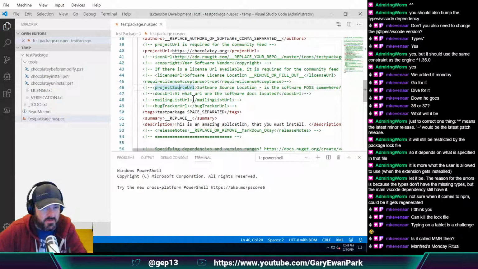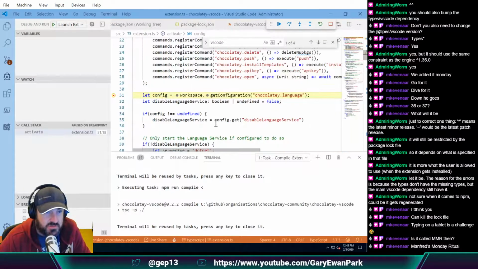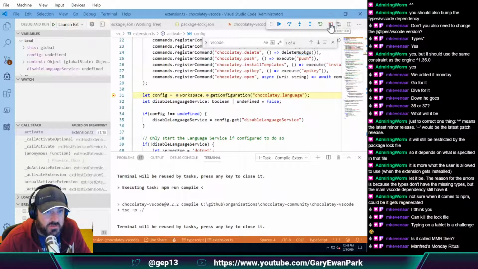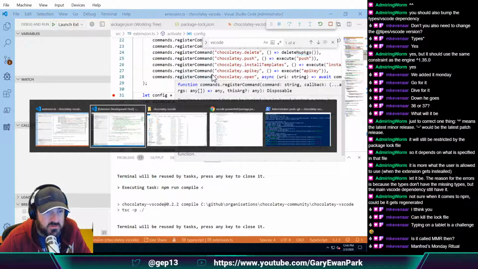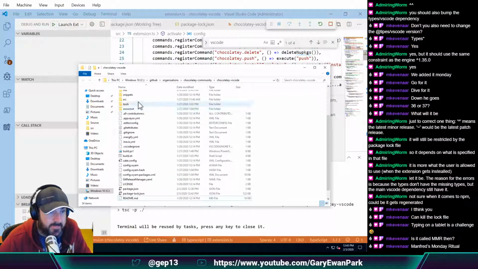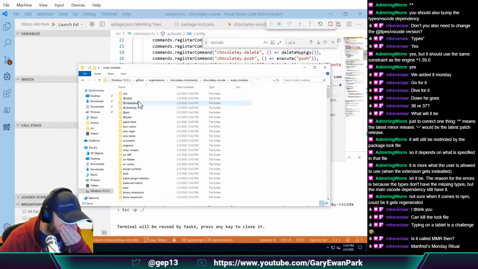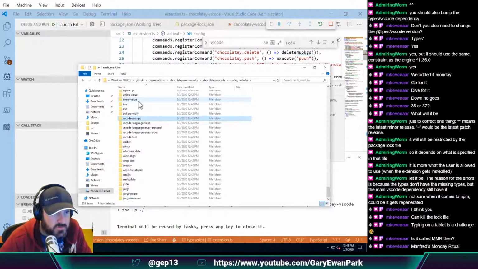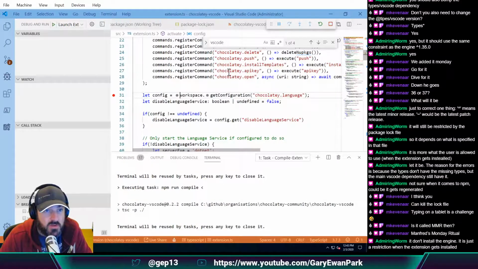But how do I know what version of the engine it installed? Because the engine version is coming from... It's not going into the node modules folder, is it? Or is it? Node modules, VS Code. No, you see, it didn't. It's not in there. So how do I know what?